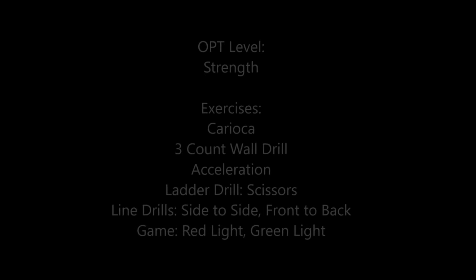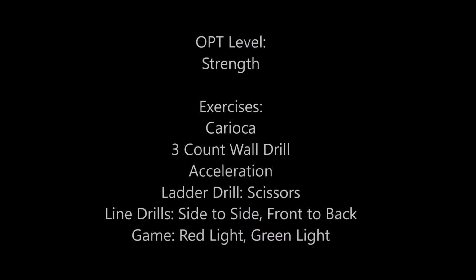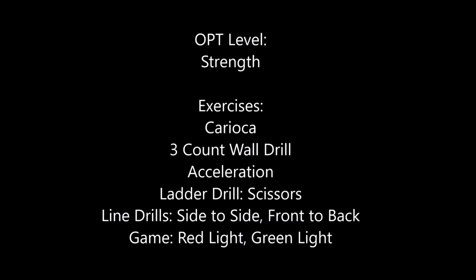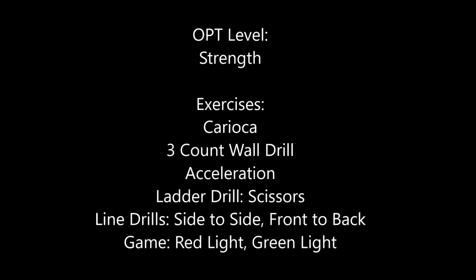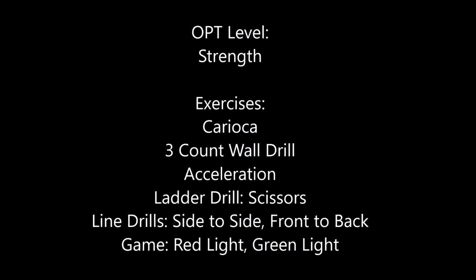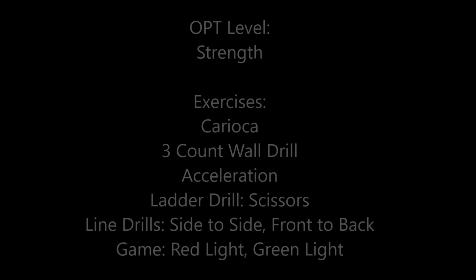The second phase of the OPT model is the strength level. During this phase, there will be an increase in speed. The exercises demonstrated include the Carioca, 3-count wall drill, acceleration, the scissors ladder drill, 2 line drills, and a game, red light, green light. The Carioca drill can be difficult initially, but will become easier with practice.